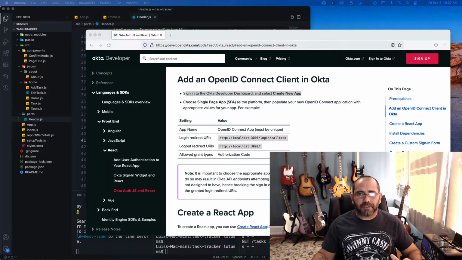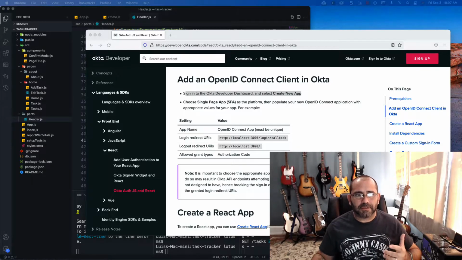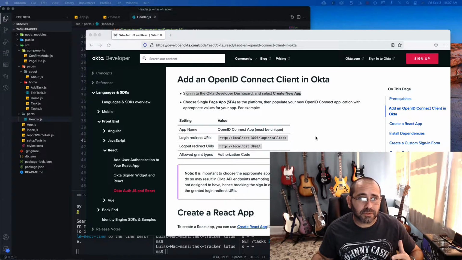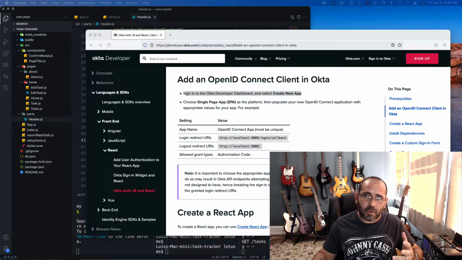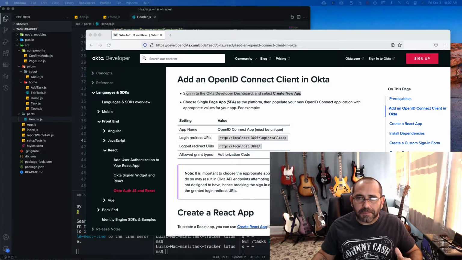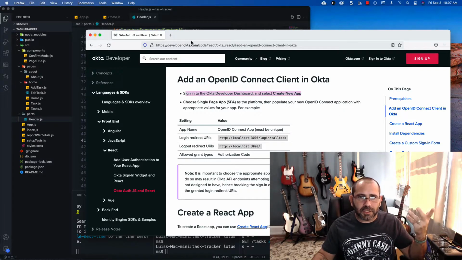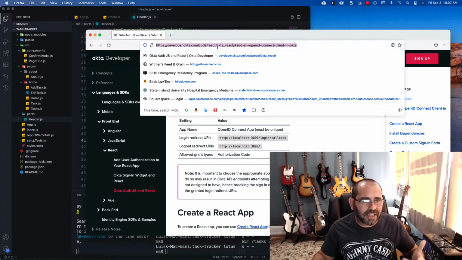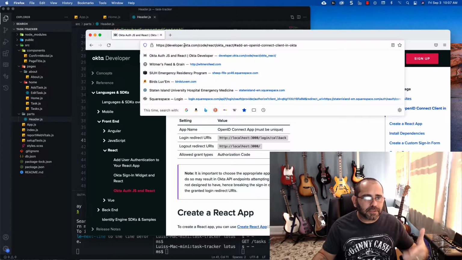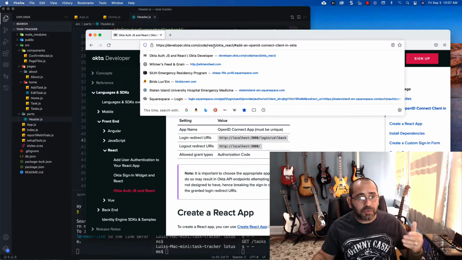Actually, don't use Safari, because Safari also uses WebKit, so I don't know if that is the problem. So don't use one that is similar to Chrome. All right, so in there, what we're going to do is you're going to basically just search what I just searched for, Okta React, and then you're basically going to end up here, which says https developer.okta.com code React. So just make sure that you don't need this part here.